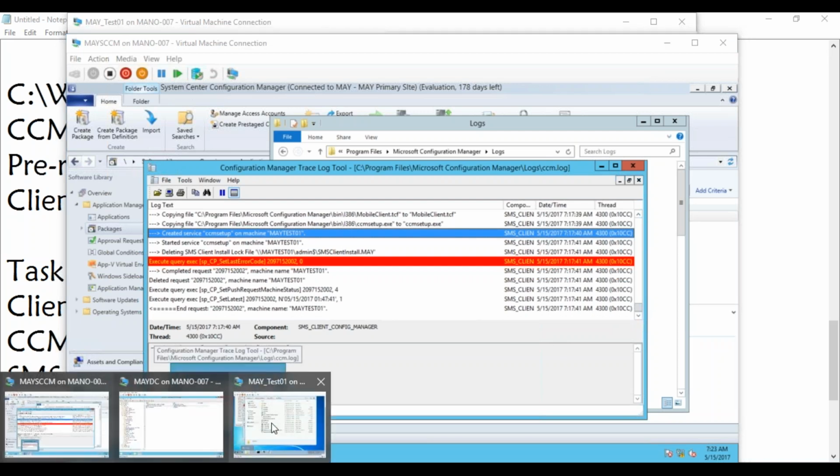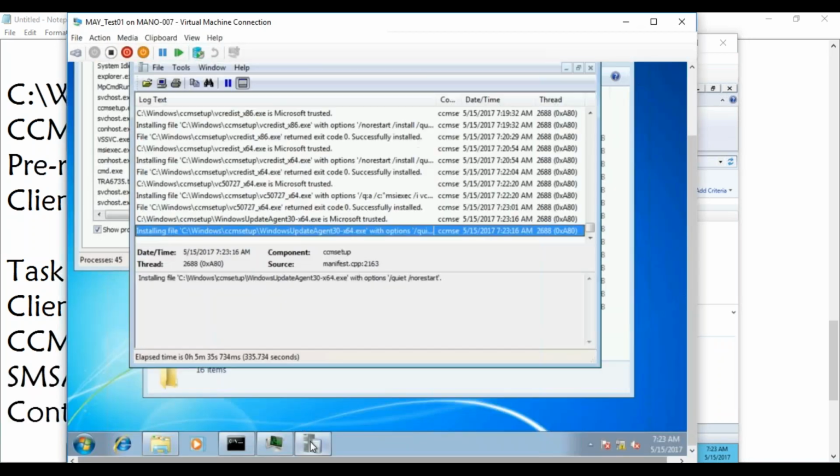And when you go back to the client machine, currently it is installing Windows Update Agent. It has already installed VC, and there are different components of VC++, all of them are installed. Now it is installing Windows Update Agent. So it's not downloading from the internet, right? Because as you can see, this machine doesn't have internet. So it's downloading everything from the local machine, where the server, the management point and the DP are.